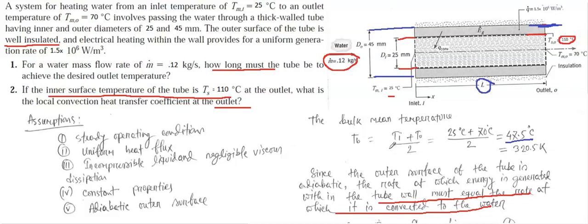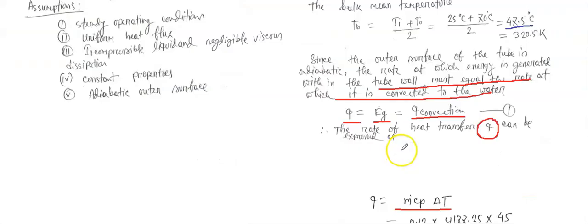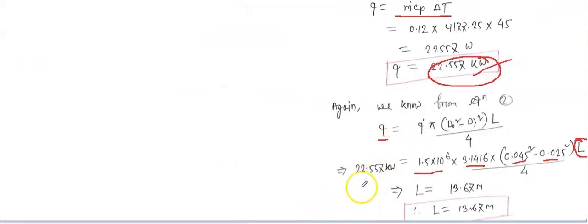So this is Q = m cp ΔT, and the other formula, as we need the length L, so we calculated with the other formula like this, the rate of heat generation Q, and this is actually the volume of the hollow section. By using this, we got this rate of heat transfer. Eventually we got this length L. It was our ultimate target, so that's why we used that formula. And then we did the energy conservation, like this heat transfer equals this, because these are steady conditions. So we wrote this equal to this, and then we got the length L.